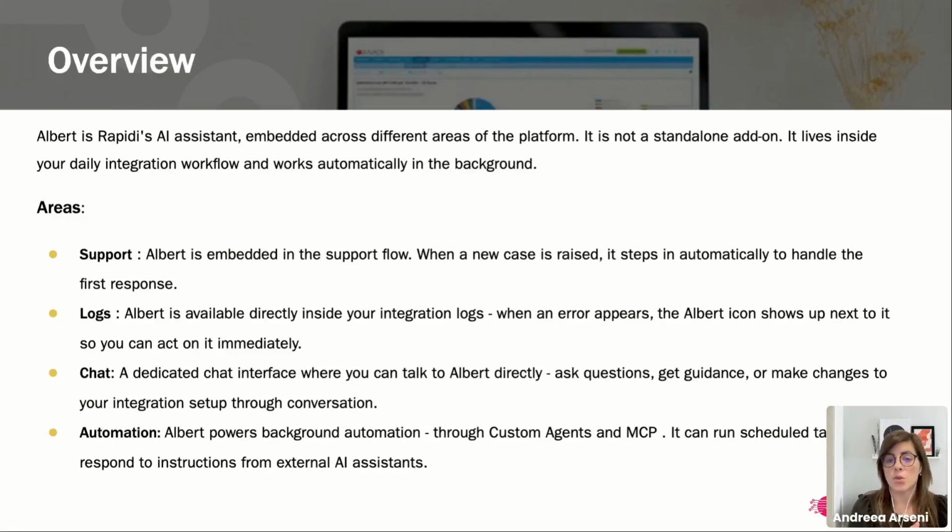And when it comes to MCP, we have a separate session about it, where I will explain a bit more, because this is a more complex topic and we need to cover more things there. But just as an idea, within Rapidi you have many options, and you can definitely use Albert to set up any kind of automation for your specific integration. So these are the main areas for now.